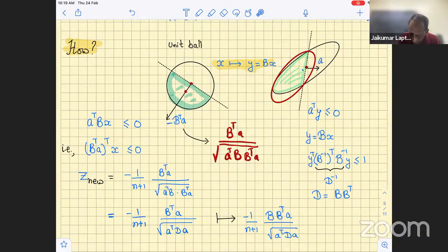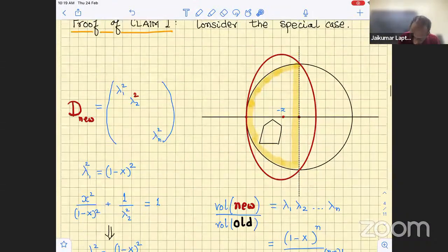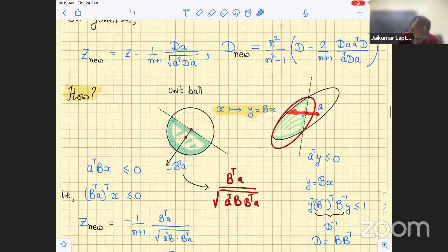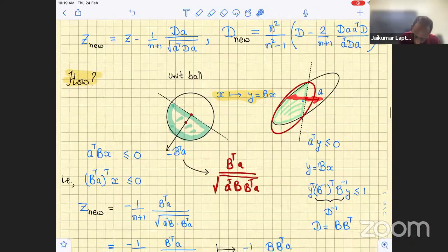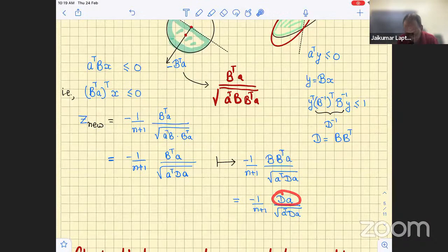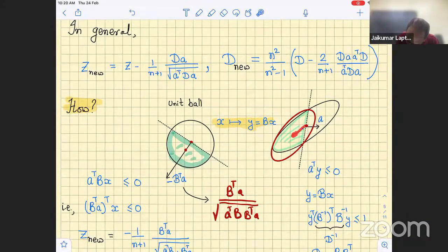Notice that it is not just traveling back in the direction. In a sphere, when you have a hyperplane, the center is located just in the opposite direction of the normal of the hyperplane. But if it's an arbitrary ellipsoid, this was the ellipsoid and that was this. What you go in the direction B transpose A. You don't go in the direction minus A. Sorry, you go in the direction DA. You go in the direction DA, not minus A. Okay, so it will be some direction like this, and this is where the center will be.